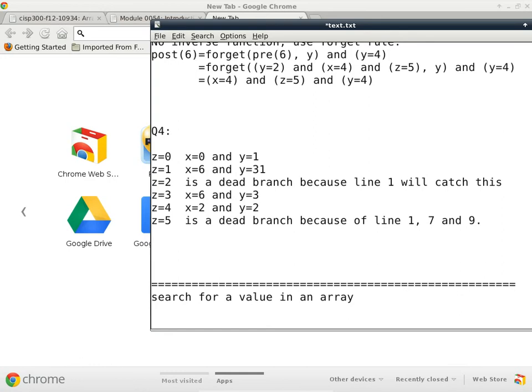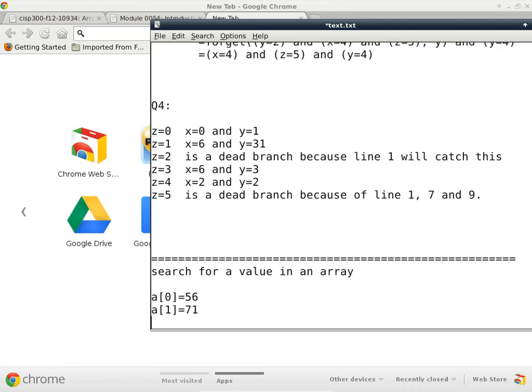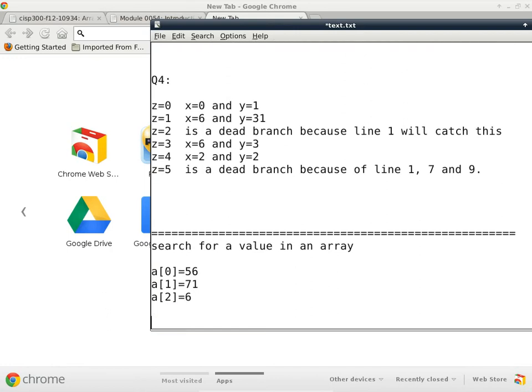All right, so we want to search for a particular value in an array. How can we do it? So I'll give you some examples, and I'll say, let's say A is an array, and I tell you ahead of time that the first element has a value of 56, the second element has a value of, say, 71, the third element has a value of 6. And I want you to tell me whether 12 is one of the values in the array elements. What do you think? No. But which algorithm did you use? What systematic method did you use to figure that out?